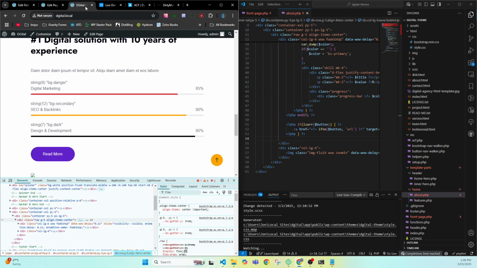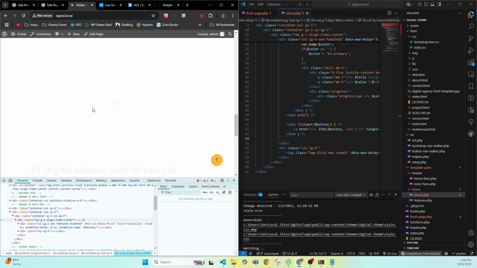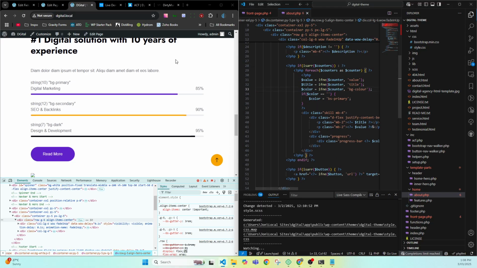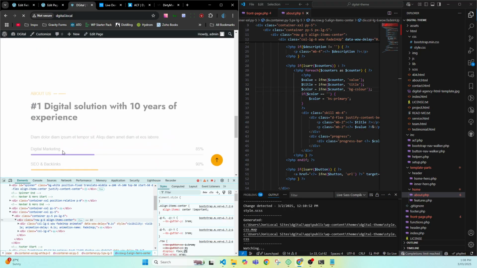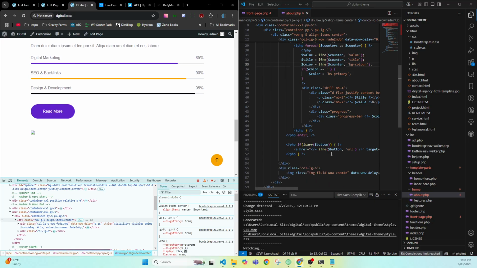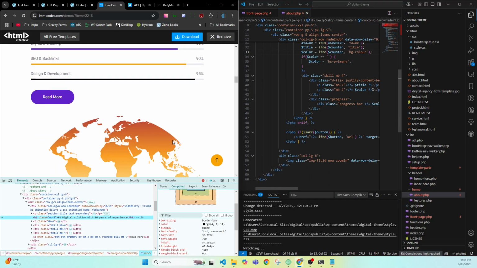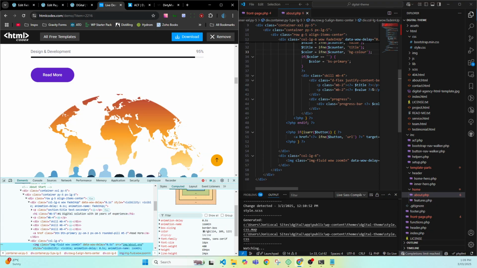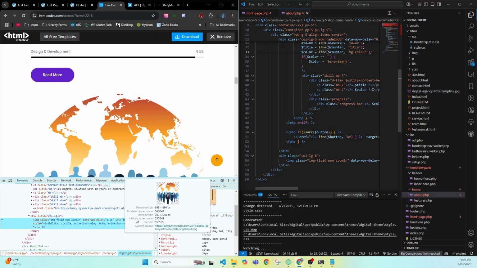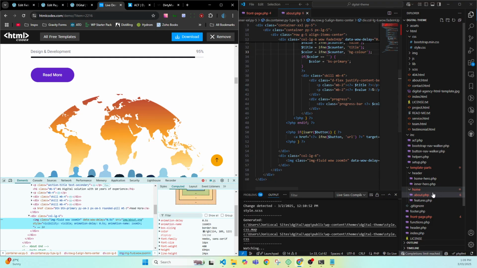Okay, so now if we refresh the page, I can get rid of my var dump. Yep, get rid of that. We've got that button still there, but that's now dynamic. And now we've got to do our image. So if we go back to our live demo, our image is 700 by 700, 700 by 698. So we'll create that as an image size.